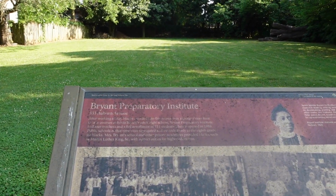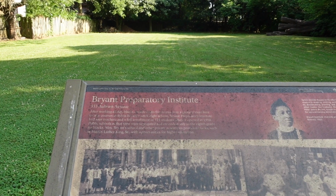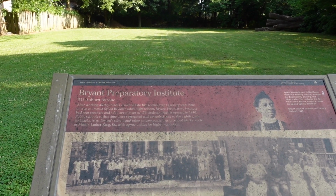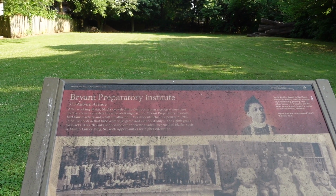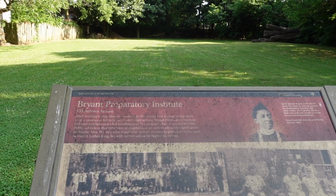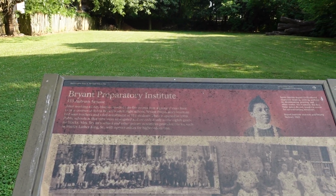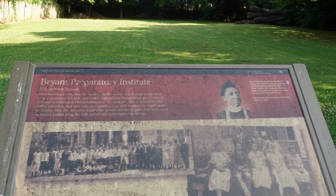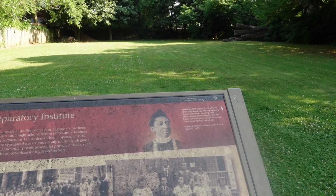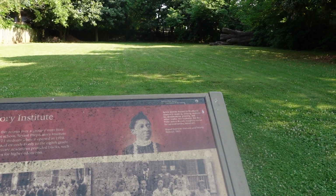After working all day, blacks crowded into 5 rooms over a grocery store here to take courses at Sylvia Bryant's adult night school. Bryant Preparatory Institution had 4 teachers and a full enrollment of 175 students when it opened in 1910. Public schools at the time were segregated and extended only to the 8th grade for blacks. Mrs. Bryant's school and other private academies provided blacks, such as Martin Luther King Sr., with opportunities for higher education. Sylvia Jenkins Bryant offered courses in reading, writing, arithmetic, dressmaking, printing, and other trades. Her husband, the Reverend Peter James Bryant, taught a course for up-and-coming preachers.